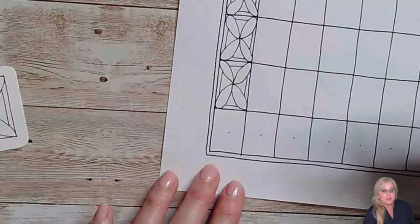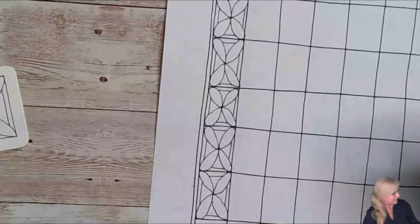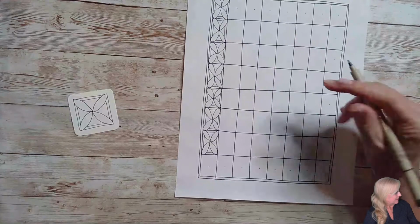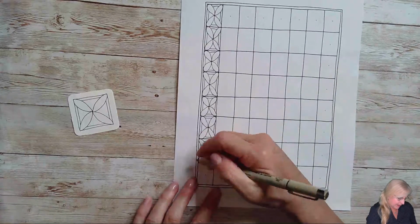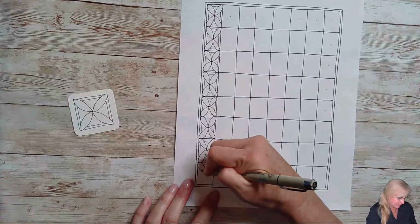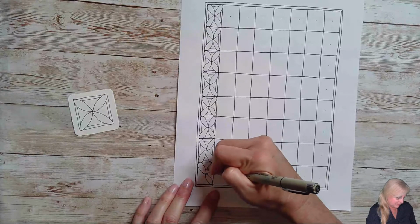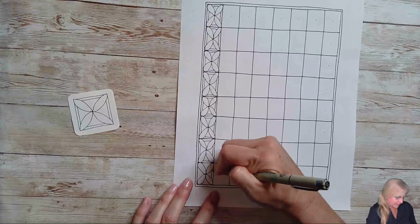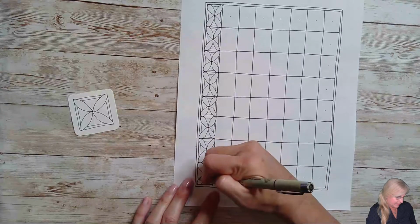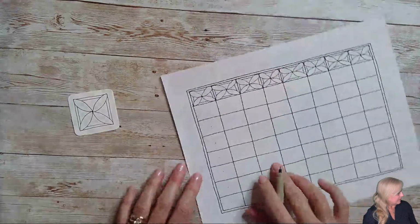There's no right or wrong way to draw the petals. As you can see, almost done the whole first row. Sometimes I start from the middle, sometimes I start from outside, just as long as you have the four petals meeting in the middle, and then the border underneath. Okay, I'm going to turn and keep going.